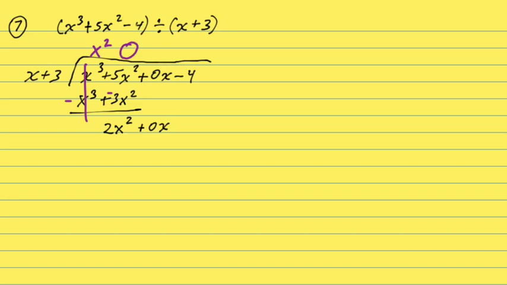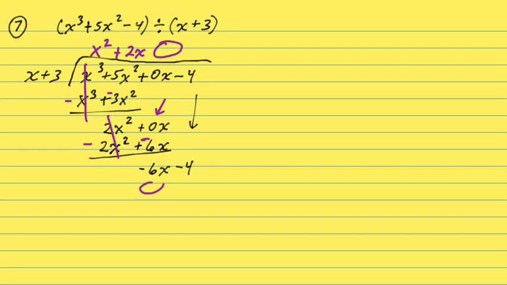So x times what is 2x squared? X times 2x. So up here is a positive 2x. 2x times x is 2x squared. And 2x times 3 is 6x. Again, change your signs and add. If you didn't have that 0 there, you wouldn't have a place for it, or a column for it. When you combine these, you get a negative 6x, and I'll bring the minus 4 down.